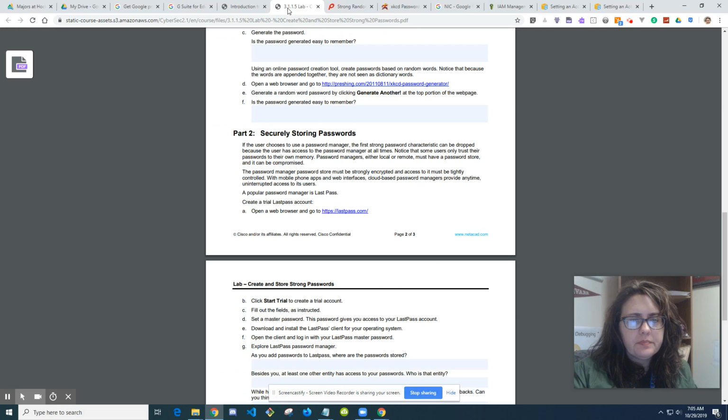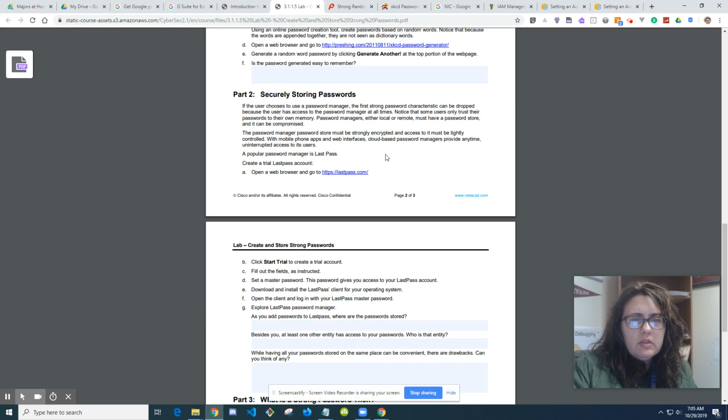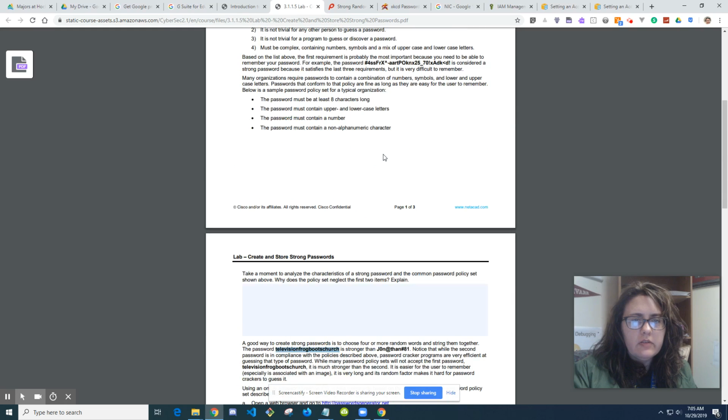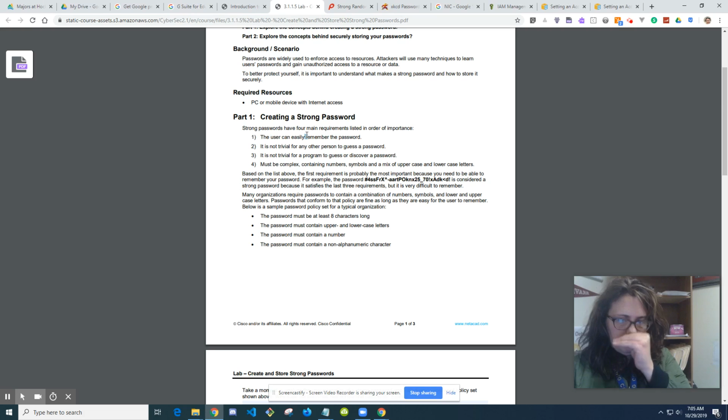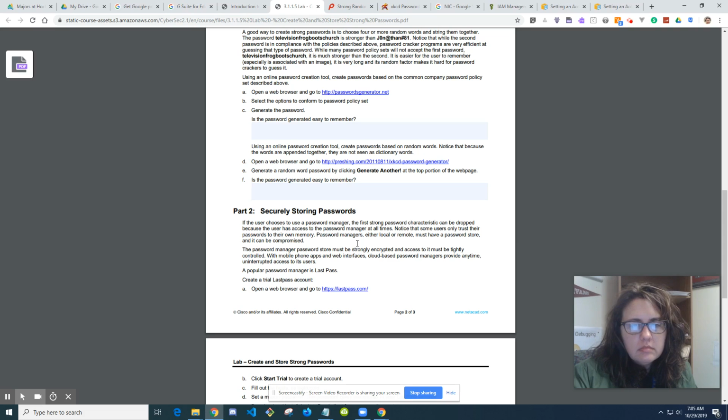Okay. Let's see. Securely storing passwords. If the user chooses to use a password manager, the first strong password characteristic can be dropped, which is the easy to remember. Notice that some users only trust their passwords to their own memory.